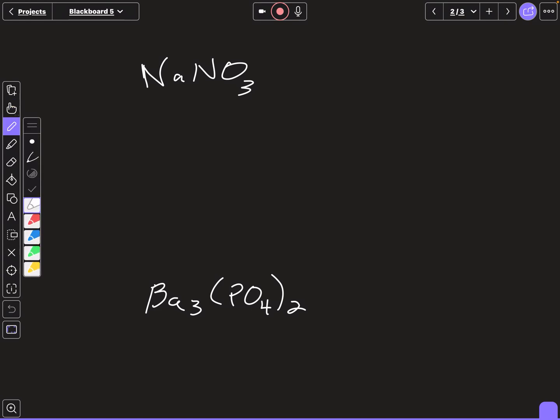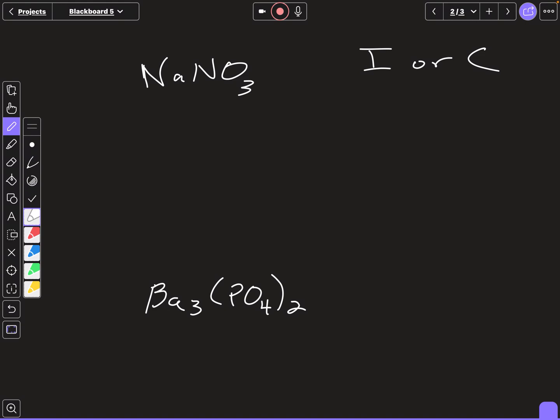So to tell, I would always need to look and see, first always tell, is it ionic or covalent? If a compound is covalent, I'm using prefixes to tell the number of atoms. If it's ionic, I'm using the rules for naming ionic compounds, so just name the metal, name the non-metal, drop the ending and add IDE, or name the metal and name the polyatomic ion and leave the name alone. Alright, so if I determine it's ionic, then I check and see if it has a polyatomic ion.